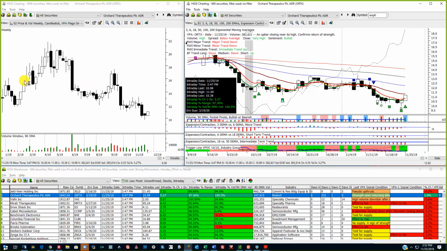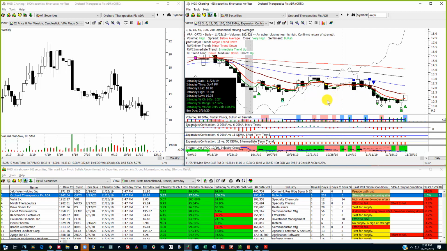It hasn't traded long enough to generate VPA flags on the weekly because we need 120 periods. We're getting the VPA flags here. We are starting to see some bottoming here. Here's your pivot and stopping volume, and here's your confirmation. Yeah, it's confirmed today, but just realize if you ever take a stock like this, you've got a lot of moving averages and resistance on candles to deal with.